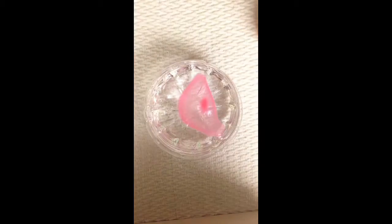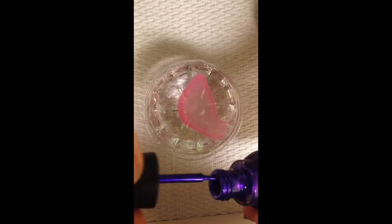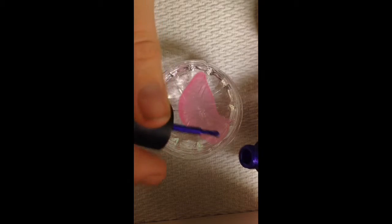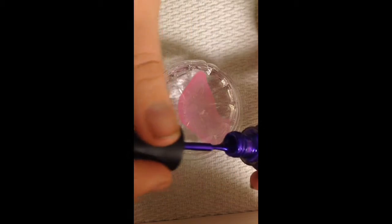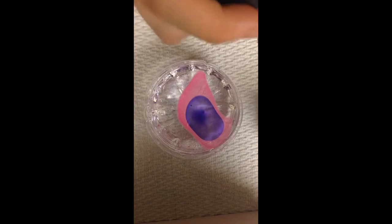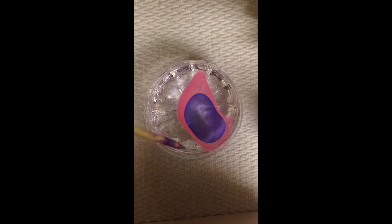And my colors are not the perfect spreaders, but that's okay, because I always end up getting the desired effect that I want. And if you don't, just keep trying. Don't give up. And if you want to make it move out, just take your orange stick in the water, just pull it, and then keep doing that.